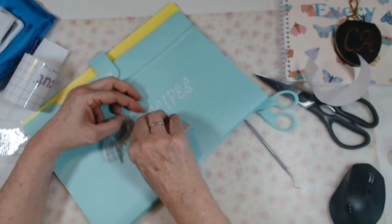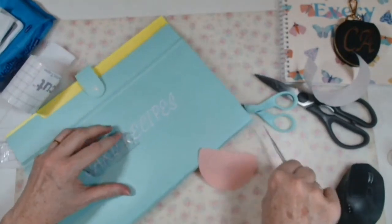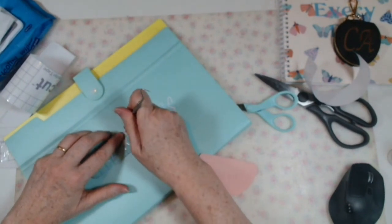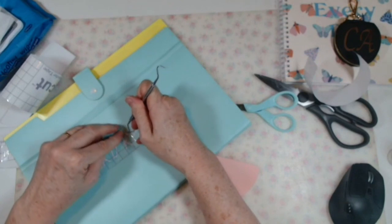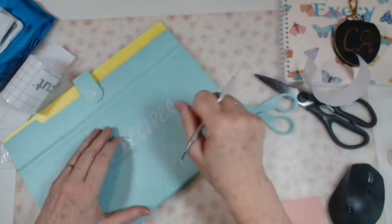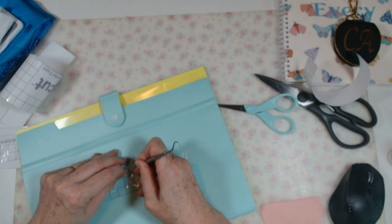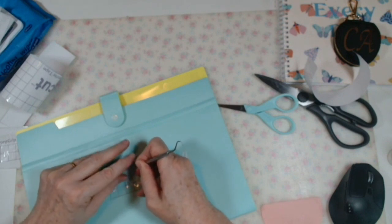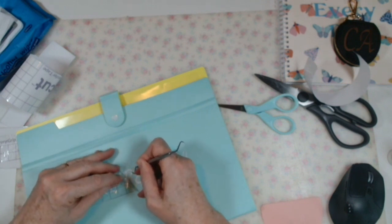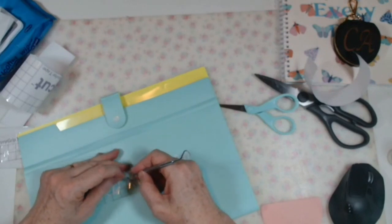There we go. Goodness me. This is ridiculous. I am determined to get this done tonight. I've been waiting since, when did the back to school sales start? Boxing Day? New Year's Day? Something like that. This has been sitting in the cupboard with the label done, waiting patiently for me to say, okay, let's just stick it down. And now I'm saying, let's just stick it down. It doesn't want to stick.